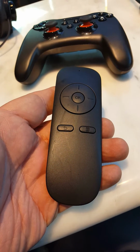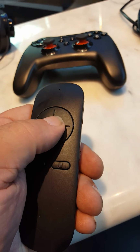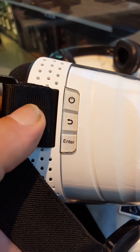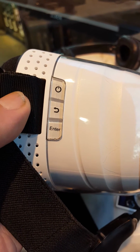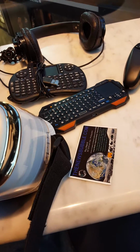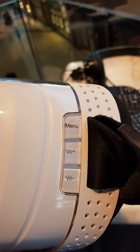It doesn't do scrolling options, so that when you're viewing web pages and stuff like that, you cannot scroll with this. What you need to do is push the OK button here, or the power button here on the side where it says enter, and hold and drag the screen up or down for scrolling. So here on the right hand side, you've got your power sleep button, your back button, and your enter button. This is basically an Android tablet or Android phone that's built into a headset. Now over here on this side, you've got your menu and then your volume up and down.